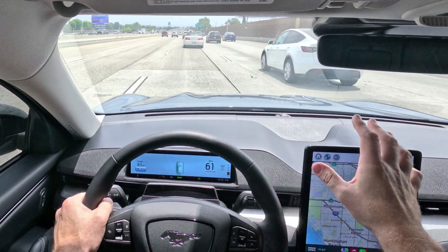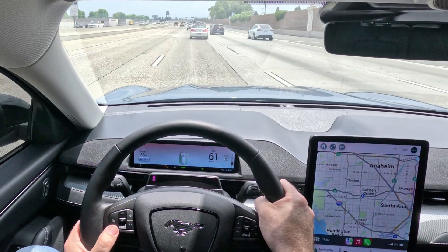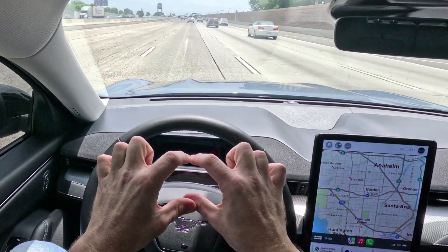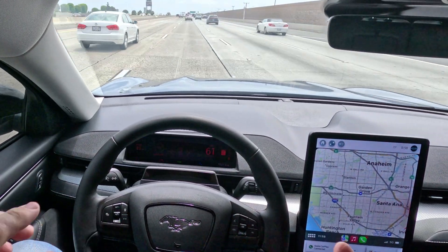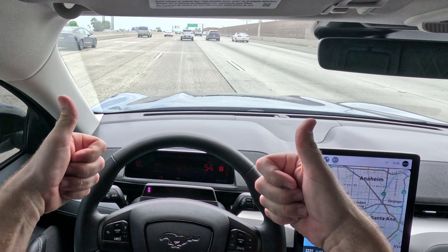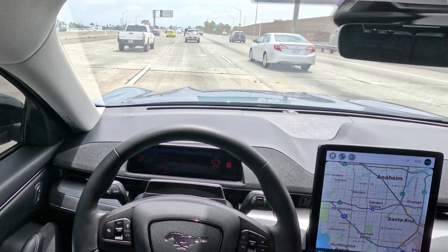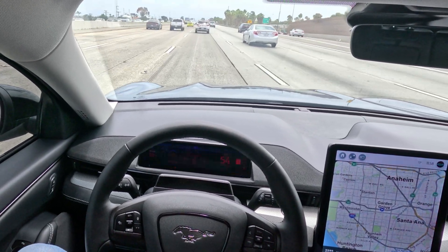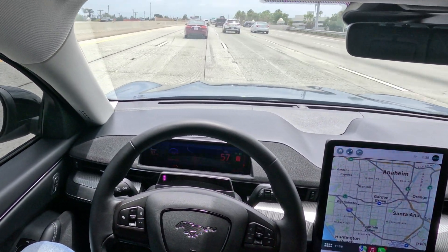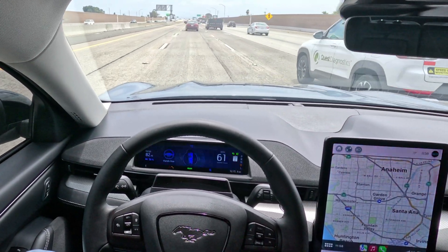I've merged onto a controlled-access highway. All my settings for adaptive cruise are set to on in the infotainment screen. My lane keeping system is on, so I'm going to push the button with the car and speedometer on the steering wheel — and hands-free is active. The whole graphic in front of me has turned blue, with a dark blue background and a light blue steering wheel and car, telling you that you can take your hands off the steering wheel. The two cameras are watching my face to make sure I'm watching the road. It looks like I can make a lane change — preparing lane change — we are changing lanes hands-free. Then I'm going to return the turn signal stalk to its neutral position. That was a hands-free lane change and we are cruising along.